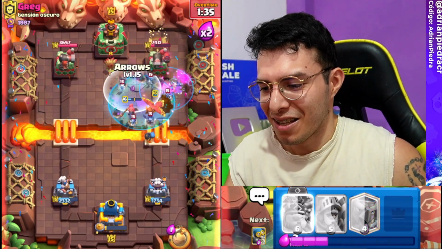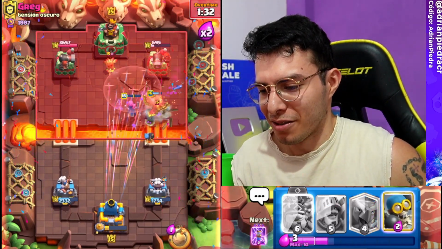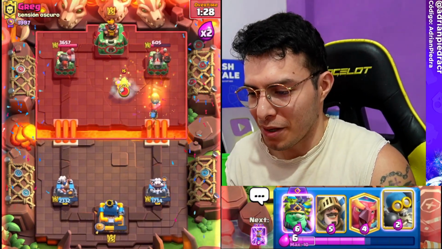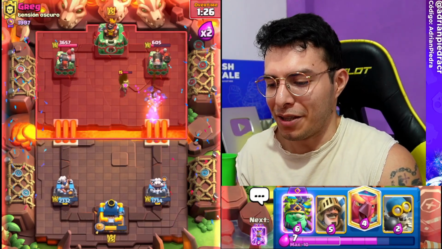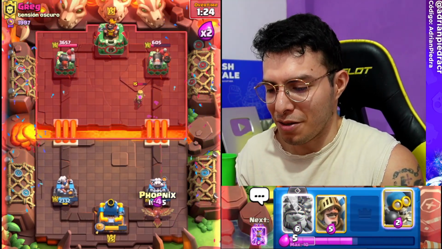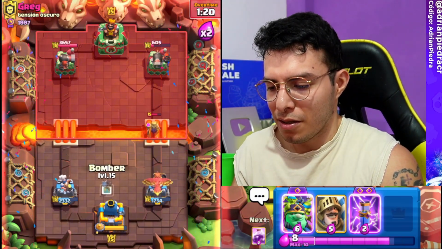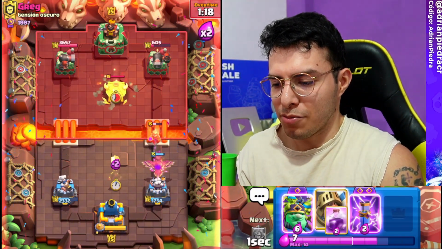Nice. Let me just get a nice arrows here as well. Nice. Perfect. And he has to go same lane kind of now. So that's gonna be good. Phoenix. And then we can just go for Prince. Yeah, I'm just gonna leave it like this.